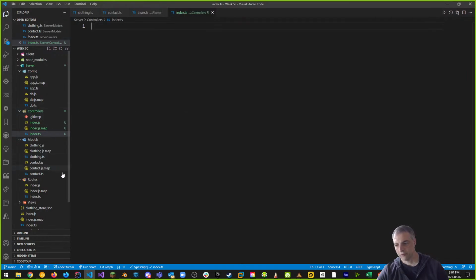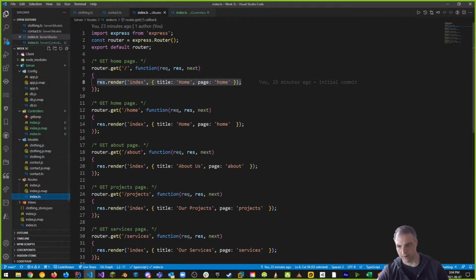If I had another controller for contact, it would be the contact controller. If I had another controller for my clothing, it would be the clothing controller. Think about the controller file as a class that is the logic behind the model and the view. All right, so we have it kind of bound together here in one place, and we don't want that. We want to split this off so that our router is much simpler.